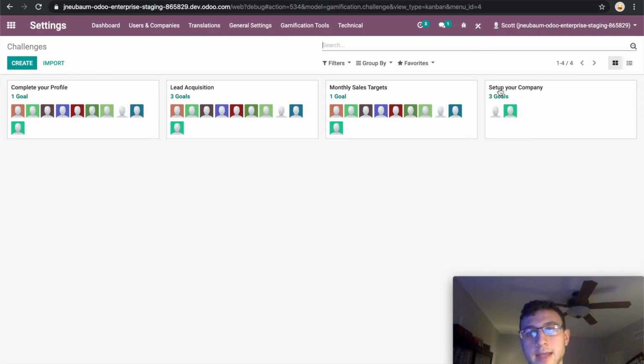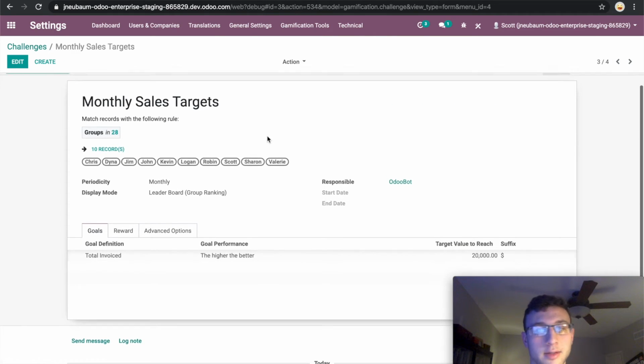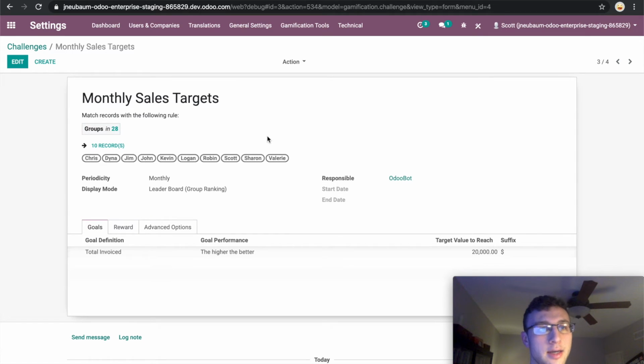Like set up your company are goals that are created by Odoo automatically, but that's not necessarily related to the CRM app. There are other purposes for the gamification, and lots of ways that you can customize to gamify just about anything. But if we're going to do sales, then this is a really good template.